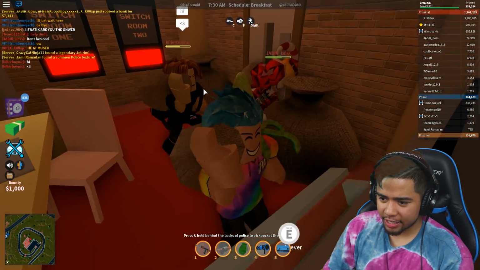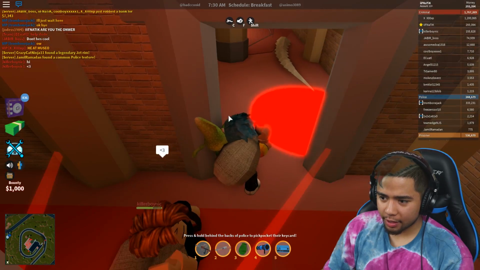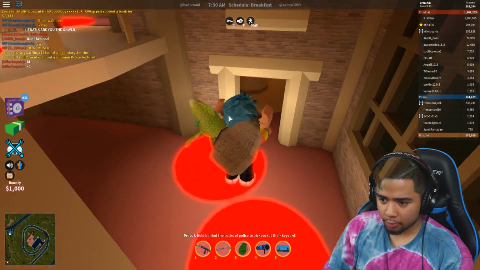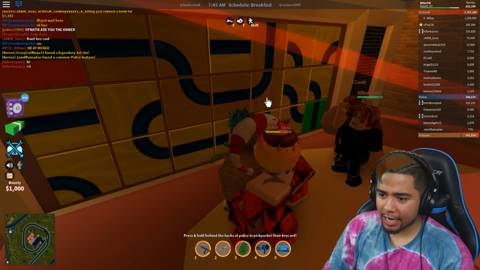Hopefully they are ready on the other side. And oh, switch room 2, switch room 2. Come on. Oh no, they're not ready. Let me actually make my way on over to the other side and see if I can actually solve that puzzle while everybody is waiting over there. Let's go through these lights. And oh no, oh no, we're good, we're good. Come on, we're so close. What is happening, guys? These people are terrible at this puzzle.